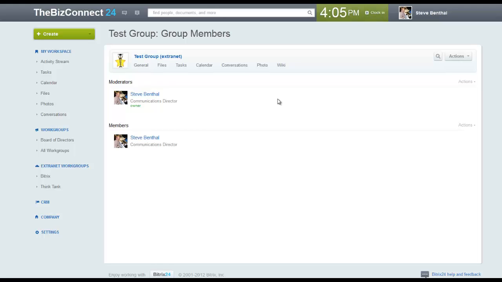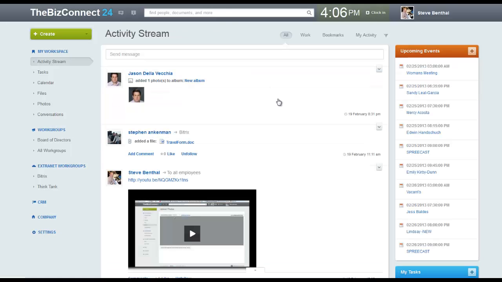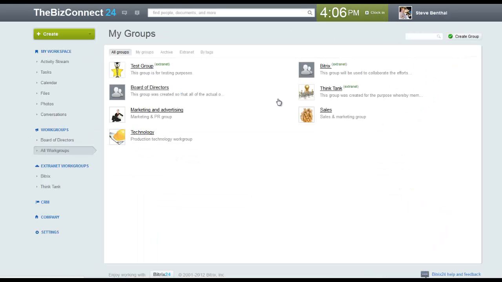When I say change the ownership, that would be similar to, say for example, a group administrator, the person that has the authority to change the settings for everybody else in the group. And the way we find that group in the future is to come down here to Workgroups, click on All Groups, and this is where the icon is a convenient feature because this group jumped right out to us because of the graphic that we assigned to it.